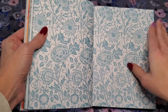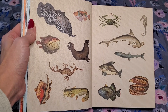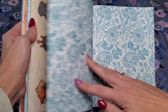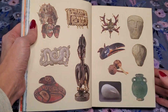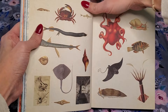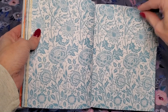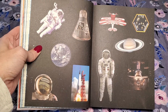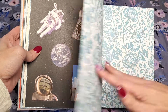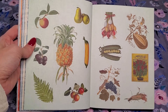I prefer more of like the more vintagey flower botanical kind of stuff. Like I already have a whole sticker book because I bought that sea shore or sea sticker book or whatever. Then they have some artifact pictures. I saw some people doing like galaxy and space themes, so they have a couple pages on space and some of the stickers that they have for space are really pretty. Like this is more my style.